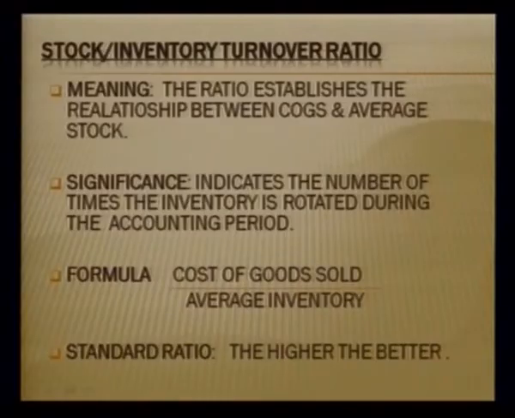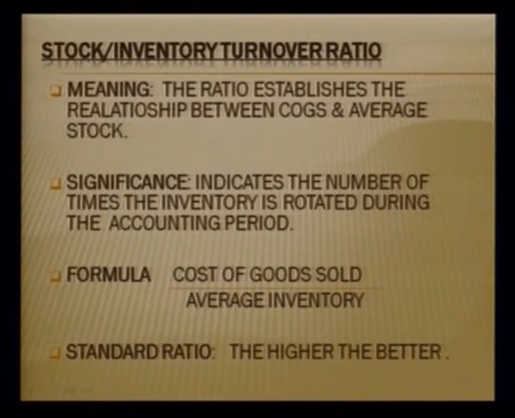Now, the stock turnover ratio, which we also call the inventory turnover ratio, establishes the relationship between the cost of goods sold or the cost of sales and the average stock available. The major purpose of computing this ratio is to find the number of times the inventory or the stock has been rotated during the accounting period. How many times you have used the stocks or inventory available, because the profits would be totally dependent on the number of times that you are rotating your inventory.